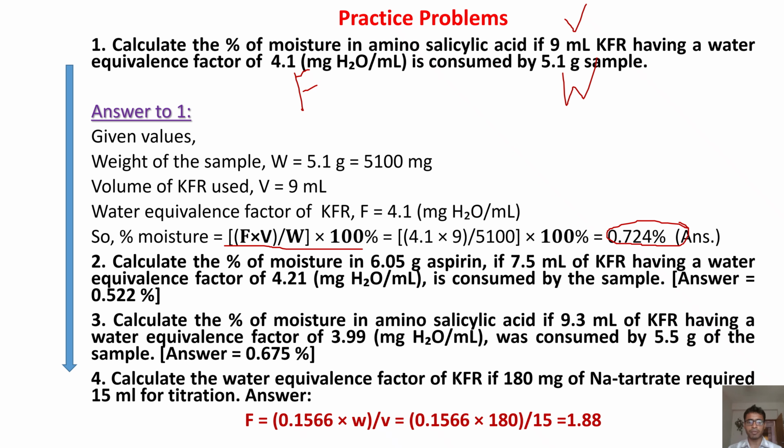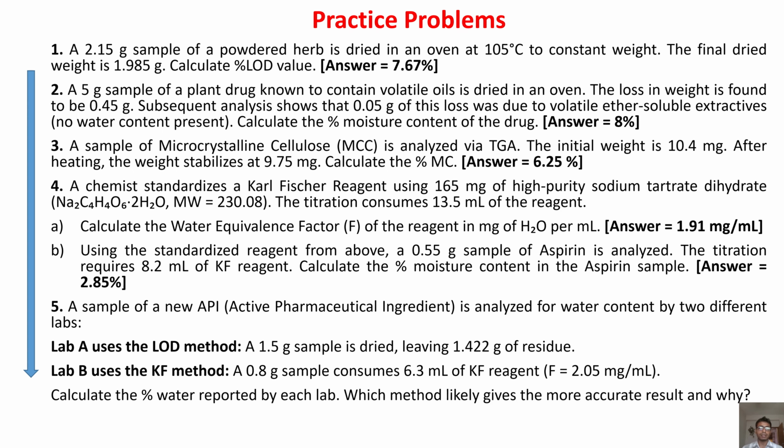Now I think you can perform all other maths. Just keep in mind that the equivalence factor has the unit milligram water per ml. Also keep in mind that you have to convert all of the units into milligram. So this is the overall calculation. I have given you some other practice problems here. Just perform them yourself. You can easily do this.